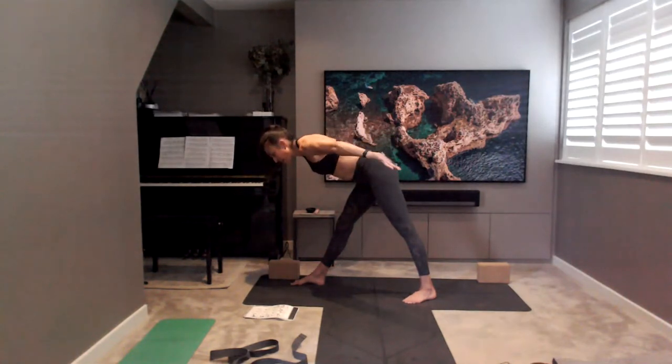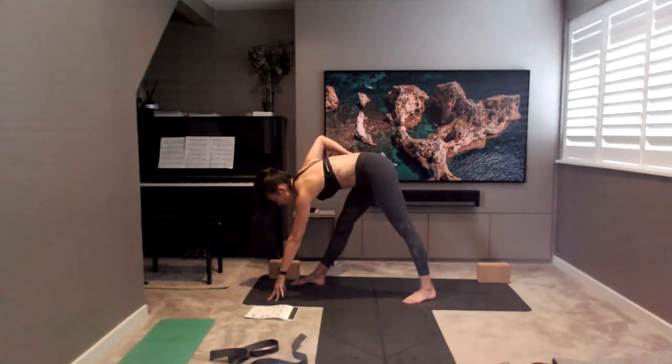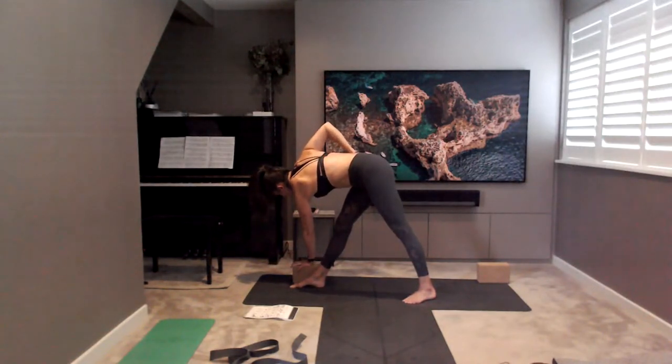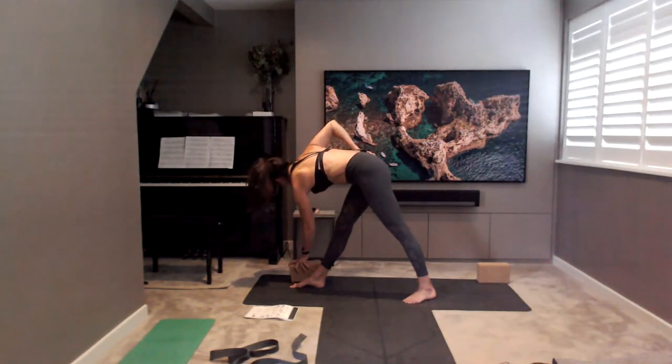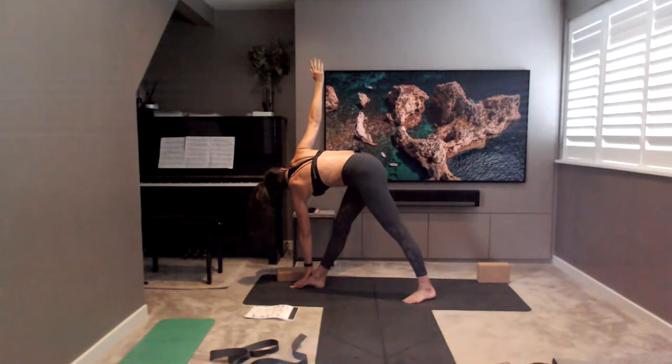So you're releasing the arms, taking the right hand to the right hip, and the left hand goes across to the outside edge of the right foot or onto a block. So pushing into the block or the floor, start to really squeeze those thighs towards each other. Lift the chest, opening the chest to the right. Squeeze and lift Uddiyana Bandha, really important, and Mula Bandha. And then if you're ready, you can lift that right hand up to the sky, or you can keep the right hand onto the right hip.